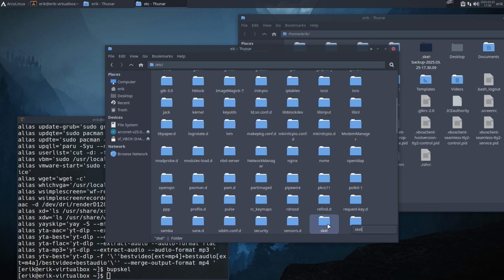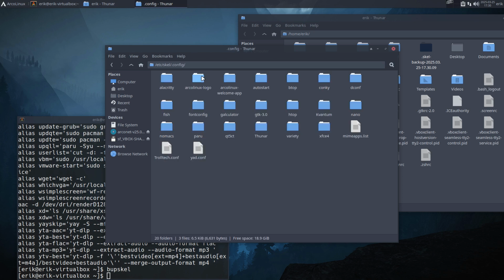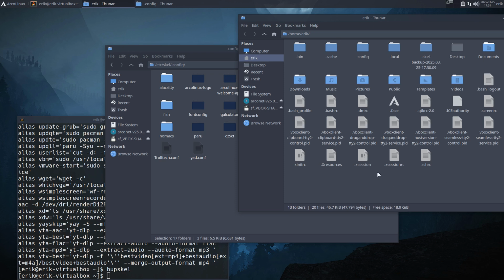Windows does the same. We have here what a new user will get. Now this is important because, as you can see, maybe bash or C, right? Our aliases are in here. ZSHRC means another shell. Config, lots of things are in here, like awesome configuration, i3 configuration, and so on. So the tiling window managers often have a place in the .config. So when we update, we update it here. We're never gonna update it on your home directory. We stay away from your home directory. And if we do, we tell them that there is a backup, right?